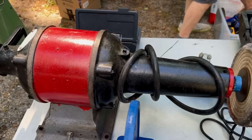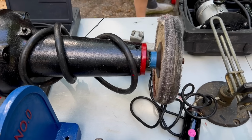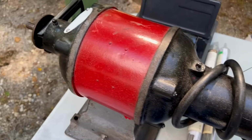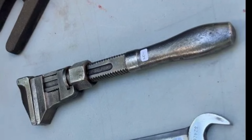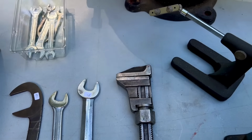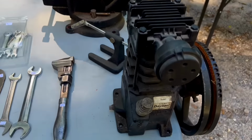Okay, the first item I want to talk to you about. See this beautiful buffer? This buffer was in the Rolls-Royce dealership in the shop, and Joe picked it up for 40 bucks. This Bemis and Cole wrench with a solid metal handle was so close to coming home with me for $20, but I didn't buy it because I stopped buying tools.